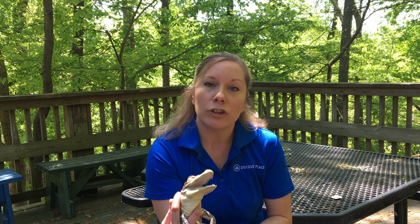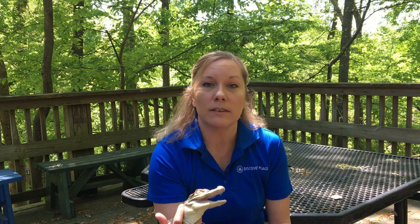This is a juvenile and you'll notice that from time to time you might hear this chirping noise. That chirping noise is a special adaptation that American alligators have that allows the mother to care for them when they're young. That's a very unusual characteristic — most reptiles don't have a mother who cares for their young. After they lay their eggs their job is typically over, but the American alligator can stay with their mother for up to two years after they've hatched, and that chirping noise is a way to let the mother know where they are so that she can take care of them and make sure that they stay safe.